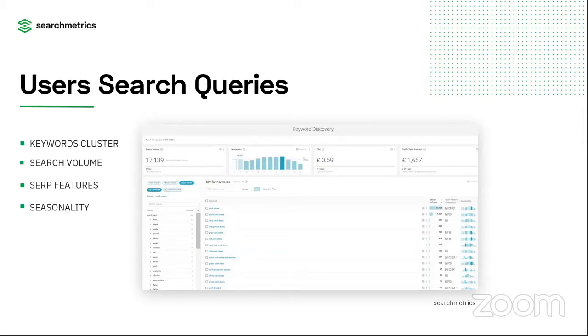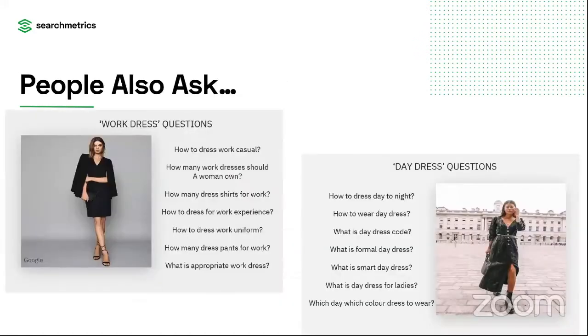Here, for work dress, when you look at the keyword and the different clusters around it, we can see there is a difference between someone looking for work dresses and someone looking for day dresses. Also, the questions they will ask: if you look at People Also Ask for work dress, the questions will be like how many dresses you should have, how to look professional, and, for example, how many jackets you need to have.